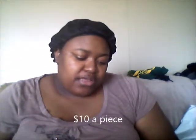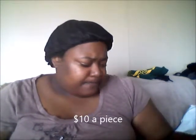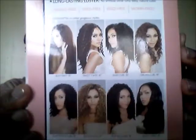You get two bundles, as you can see in the picture. And I actually paid $20 a piece for it. It's supposed to be made with Bobby Boss exclusive cream synthetic fiber. It's supposed to be safe for styling up to 380 degrees. It's supposed to be tangle free, shed free, frizz free, and worry free. And they have more designs if you are looking for more hair.